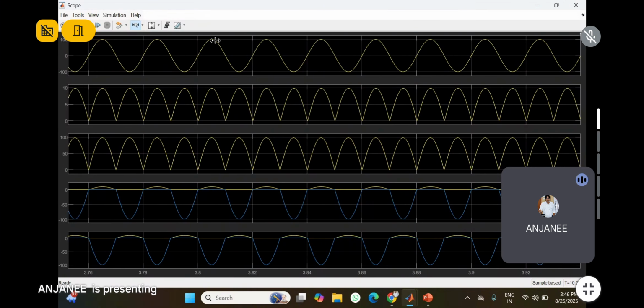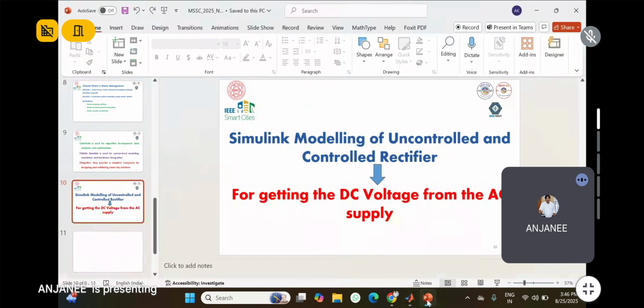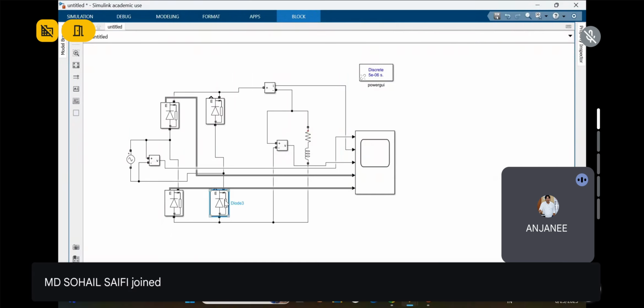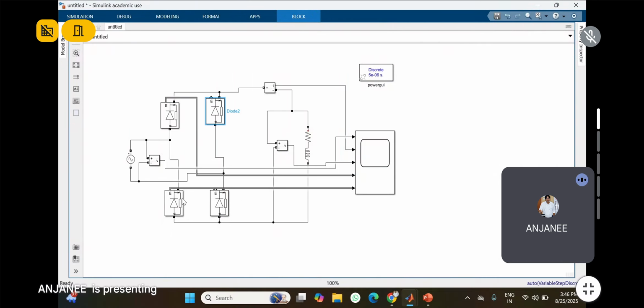In the positive half, the current is flowing through diodes 1 and 3, that is the upper half and the lowermost second leg half of the diode rectifier. On the other side, this is the current through the diode D2 and the voltage across it when the supply voltage is negative. So these diodes are working alternately. In the positive half, this diode and this diode will work. In the negative half, this diode and this diode would conduct the current. And you can see we are successfully able to convert the AC supply into DC.